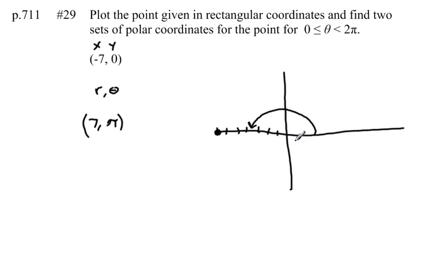What if we didn't rotate at all? What if we just kept our point out on this axis? So if I went 7 units away, I'd be out here somewhere. That's not what we want. Instead, if we kept our rotation at 0 but went negative 7, then we'd be back at this point. So another way to name that point is negative 7 comma 0 radians. And there are two different ways of naming that same point in polar coordinates: 7 out, pi rotation, negative 7 out, and no rotation.